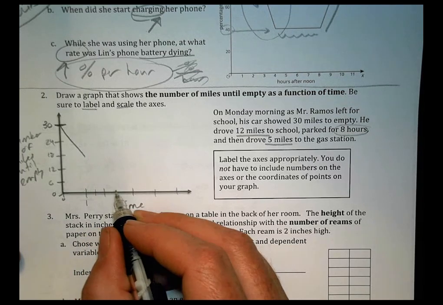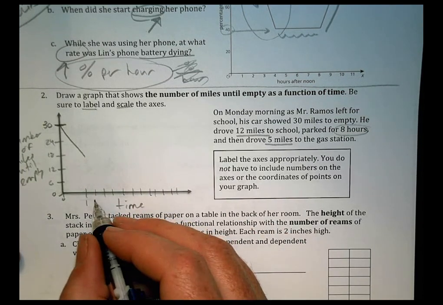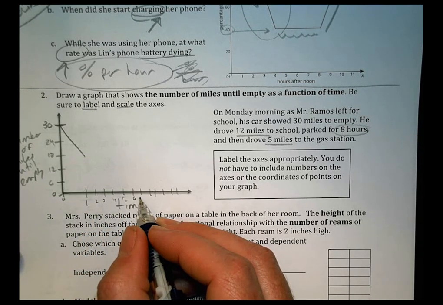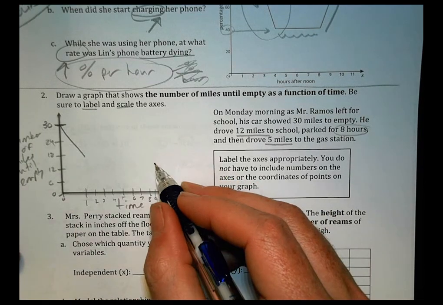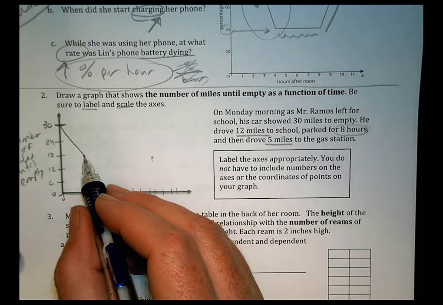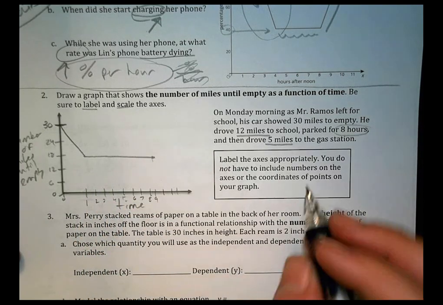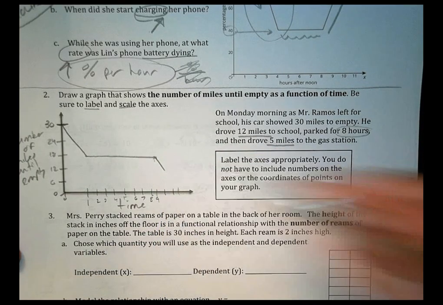If I do it like this, hour 2, 3, 4, 5, right? I'm going to add a lot of hours here. So we have hour 2, 3, 4, 5, 6, 7, 8. Here's hour 9. Let's say it took him an hour to get there. So we're going to go all the way to hour 9 where he doesn't do anything. It's just parked. Parked for 8 hours. And then he drove to the gas station 5 miles away, so then it's going to decrease some more. Whatever that's going to be.